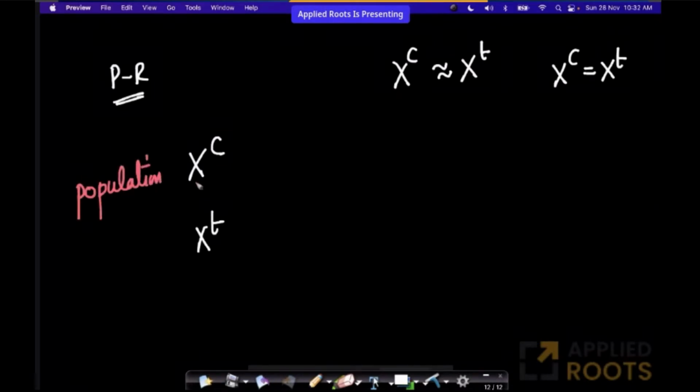Again, remember, I hope you understand this terminology, right? Population is all the data that's available. But since we don't have access to all the data, we have only some customers' data, right? Population is the millions of customers that are there. So we have some sample here and some sample here.